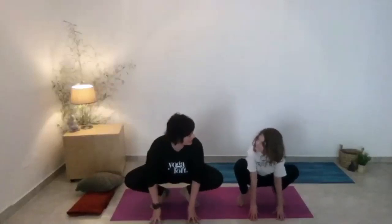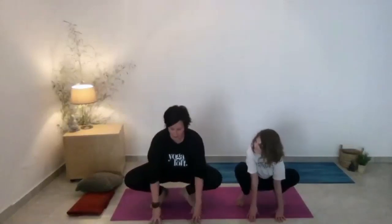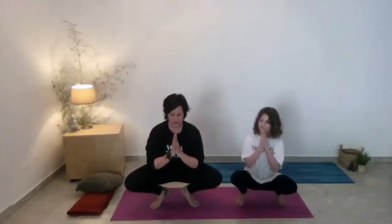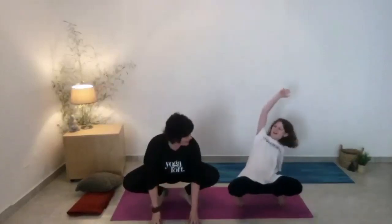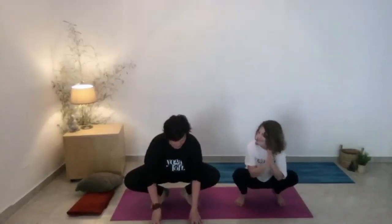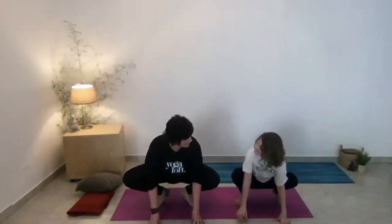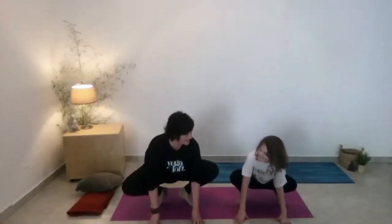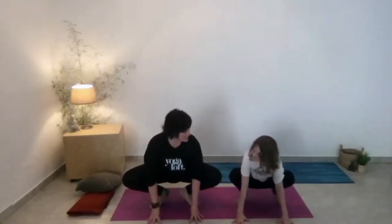See how we look like a frog? And you feel like a frog? You can keep your fingertips on the floor. Or if you want to be a Zen frog, you can bring your hands to the heart. But see how it's kind of a lot of balance, right? Are you doing okay? If you feel like you're going to fall over, I'm a wobbly frog. You're a wobbly frog, but that's okay. I'm here to help. So you can bring your little frog hands down in front of you if you want to. Frog hand thingies, exactly. The scientific term. Frog hand thingies can be right in front of you here, and that's okay.